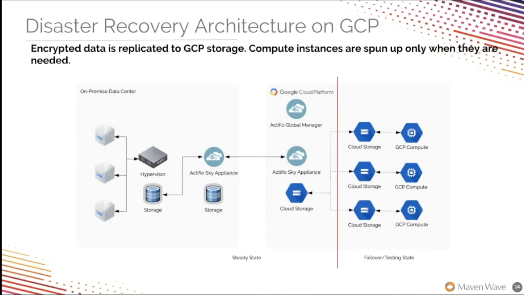Thanks, Ranga. So what does DR on GCP actually look like? This diagram shows how a typical on-premise VMware environment would back up its data in GCP. In this example, we've selected Actifio as our data replication tool. The items on the left side of the red line comprise the steady-state infrastructure for DR in GCP; the items on the right side depict resources required only in the event of a DR event or test. We've also split on-premise and GCP resources into their own logical sections. The data center square houses a traditional high-level VMware infrastructure with VMs managed by a hypervisor, which is managing resources and capturing reads and writes to shared storage.